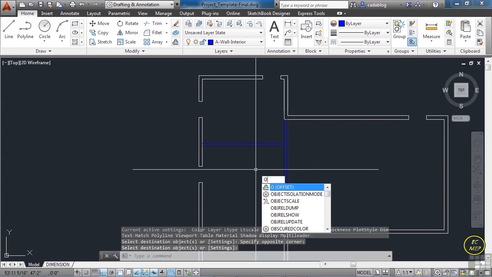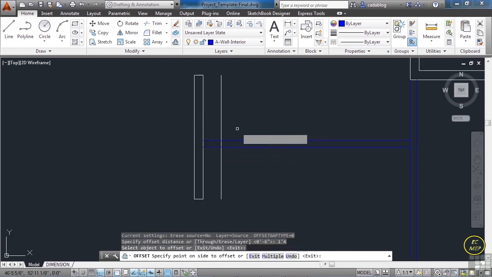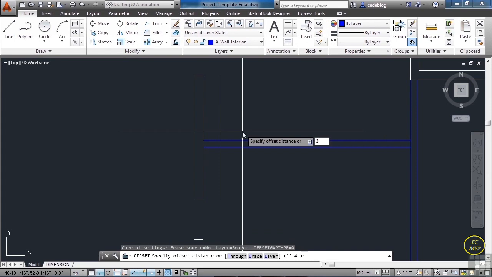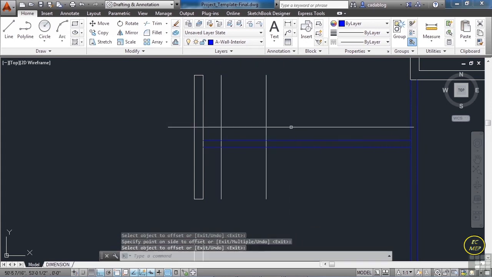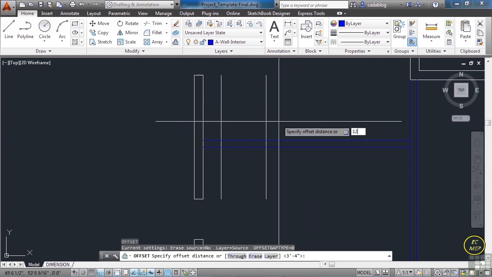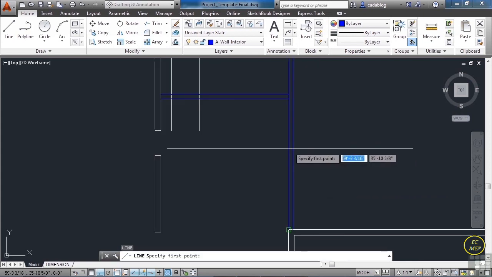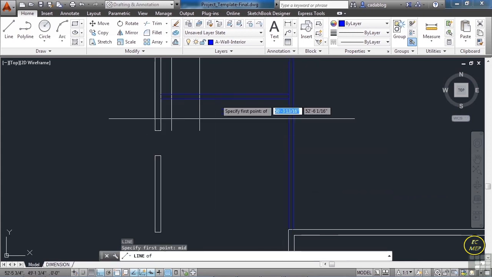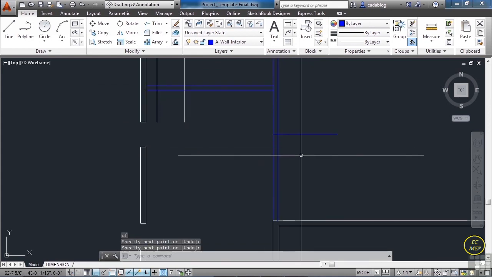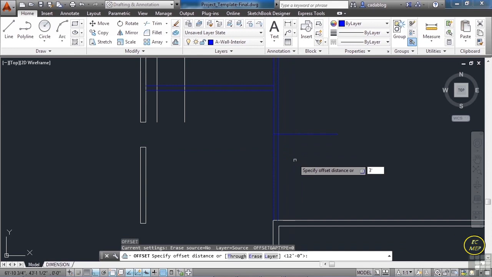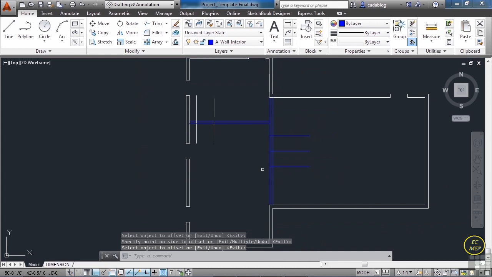Let's offset some more. Let's go 1 foot 4. Bring that over here. Offset 3 foot 4 inches. That's going to be a doorway. Let's offset again, 12 feet. Enter. Let's draw a line here from the midpoint of this line. Draw it out just arbitrarily, as long as it crosses through there. Offset it 3 feet. One up top and one down below.